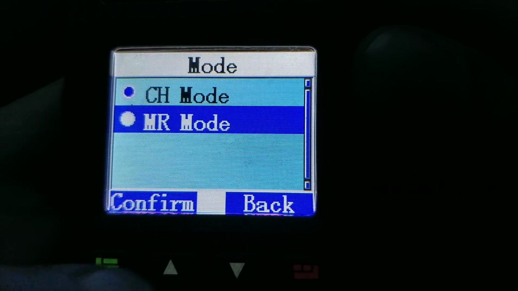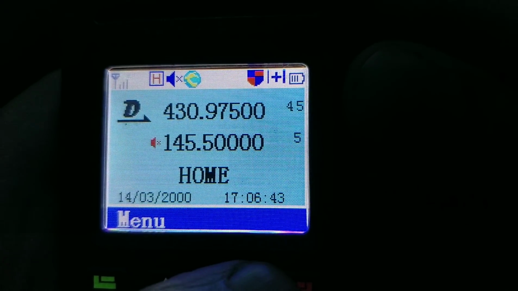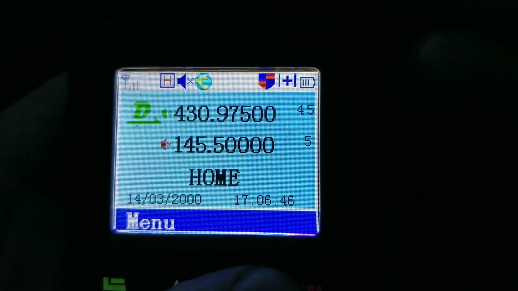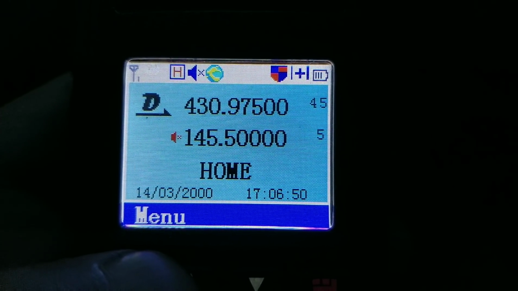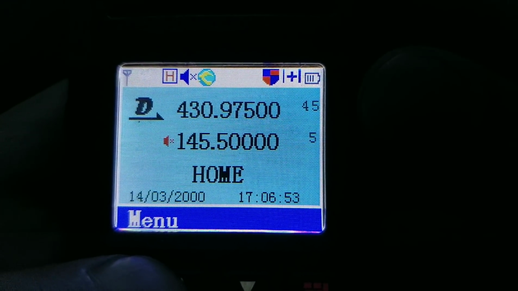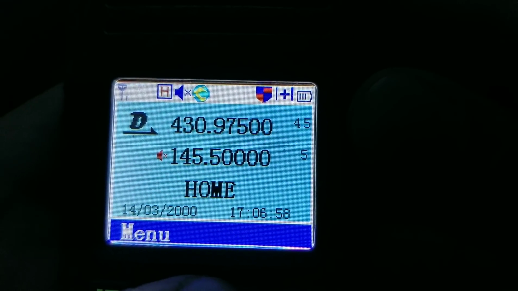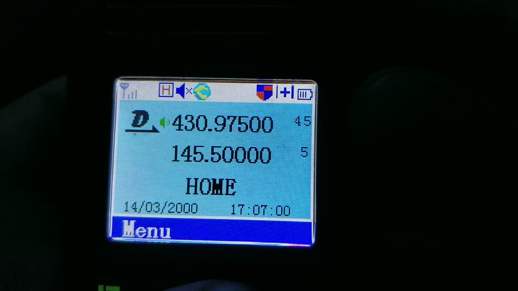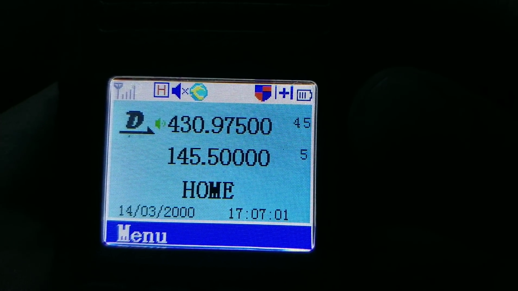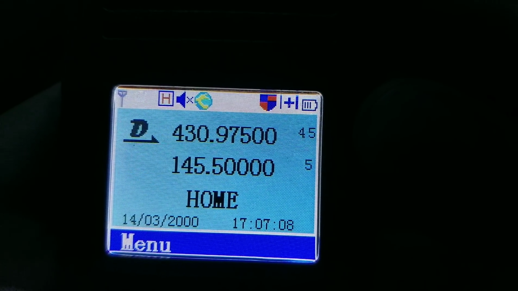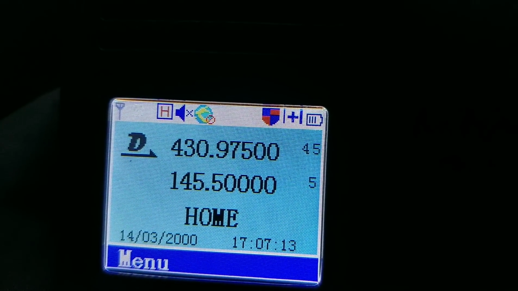If I put, it goes to memory mode. If you go to memory mode, they don't have a name. It's just got the frequency. So that's my repeater in the top line I was on. And if I want to use that, you bring the line up and down. I've just muted the other one, the calling frequency there. So I press the red button, that unmuted it, and then you can go up and down. And if I keyed up, I'd be talking to Italy or whoever's on there, wherever I left it.